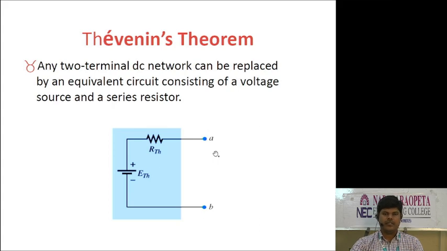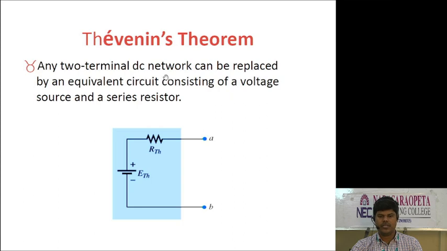So let us take Thevenin's theorem. What is the equivalent circuit? We have n number of voltage sources and n number of resistors. Whatever it may be, we will reduce the entire circuit into a simple Thevenin's equivalent voltage in series with the Thevenin's equivalent resistance across the terminals. This is the Thevenin's equivalent resistance and this is the Thevenin's equivalent voltage.